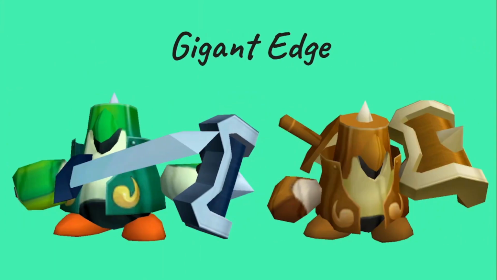Gigant Edge. So this is a big sword guy. Has a shield. It became a mainstay after this game basically. I really like their colors on their EX form. They look like a bronze, I mean between bronze and wood. It's a very pleasant color pattern, even though it's not as colorful as the regular one.